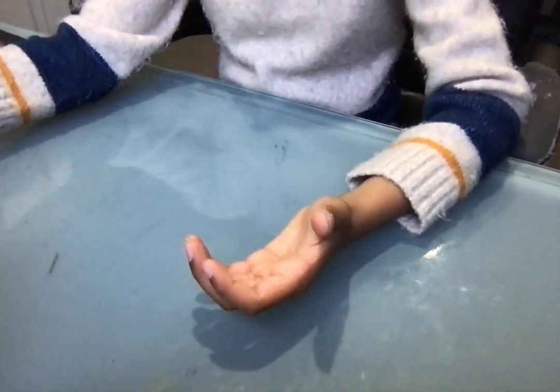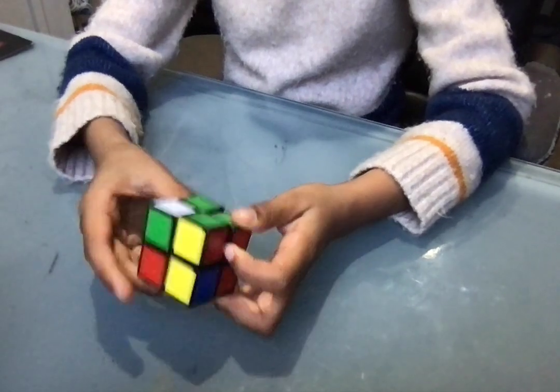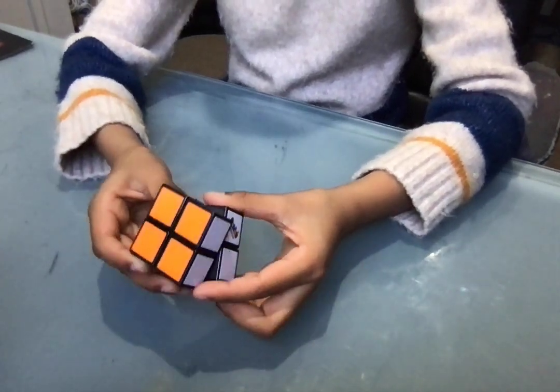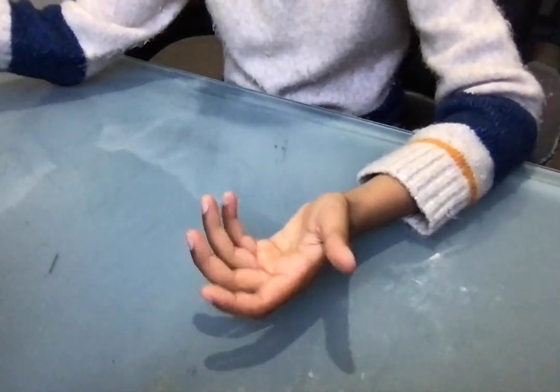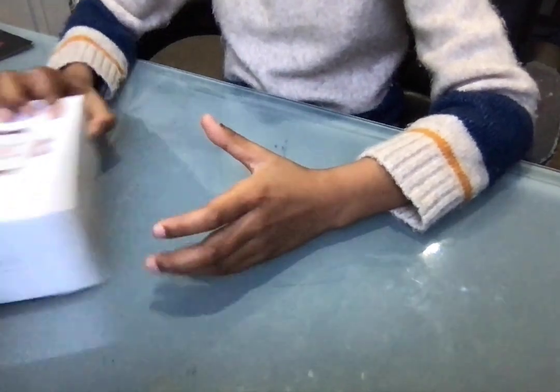Next cube was a 2x2 that is a Rubik's brand. But it is quite good. It's smooth, but it gets caught up sometimes, so it can't really corner cut. Yeah. So basically, my next cube is basically this.